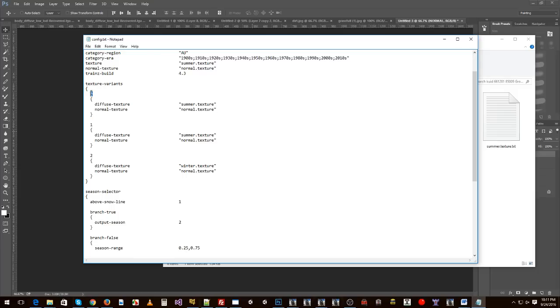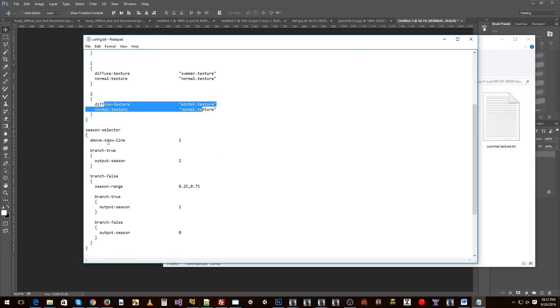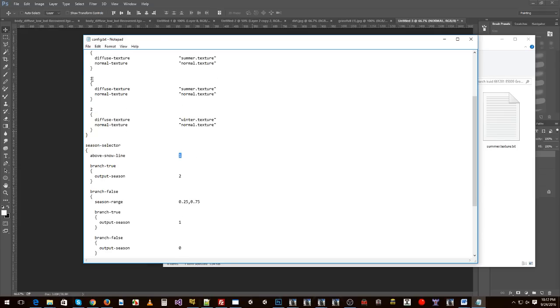We could call this one summer and this one winter, but we're just going to call it 1 in this particular example. So there's 0, 1, 2. I've put summer and normal in again, and for number 2 I put winter and normal. And what you'll find when we come down to the season selector is that above the snow line is using 1. So anything above the snow line is going to use this.